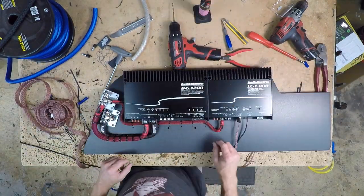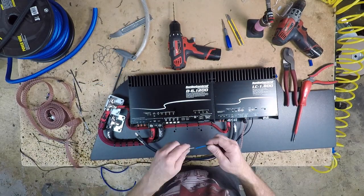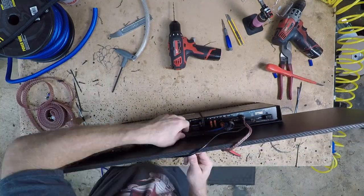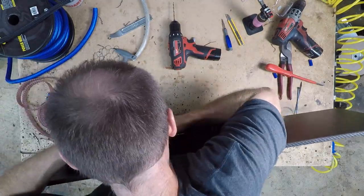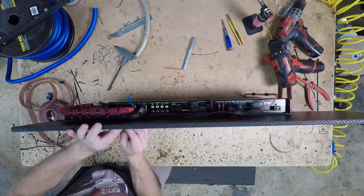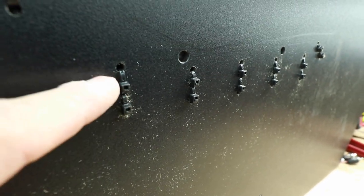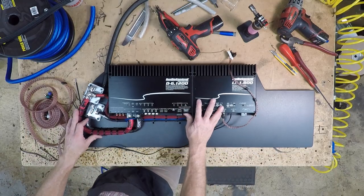All right, now we'll do the same thing with the ground wire. So this is what I meant by making sure you line the locks up in place. They shared the center hole, so now if we drilled another hole here, the lock would go there and so on. Power side of the install is done.